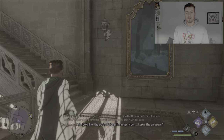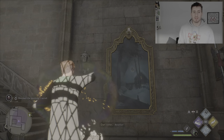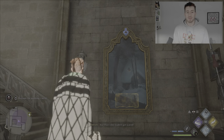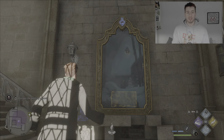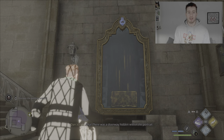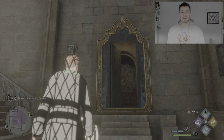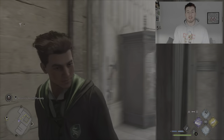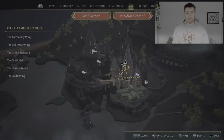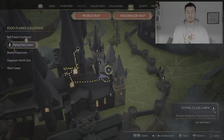Now you're really on the right path. There is the picture, and that is the last of the actual landmarks. You do need to open it — use R2 and Square to use Accio on it. That will pull the lever, open the picture, and there will be a chest inside where you can pick up a robe. You'll get the Ancient Historian's Uniform — a pretty cool one.